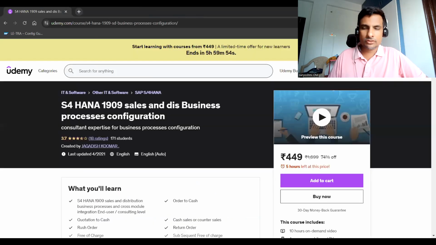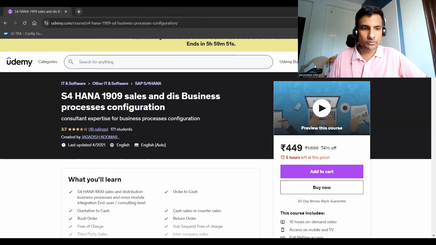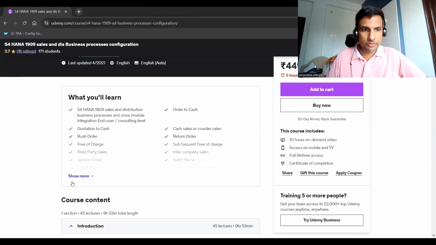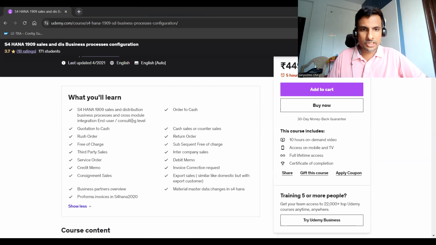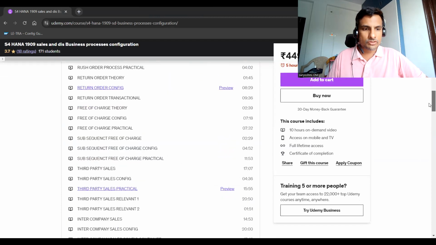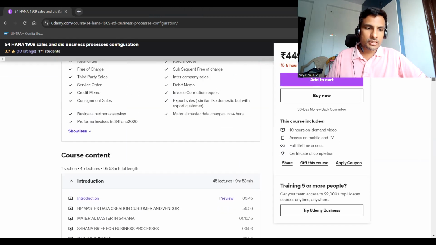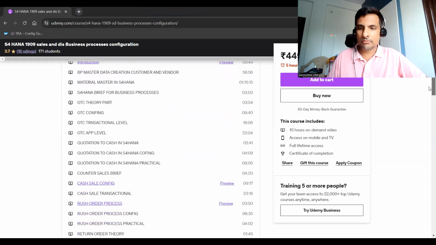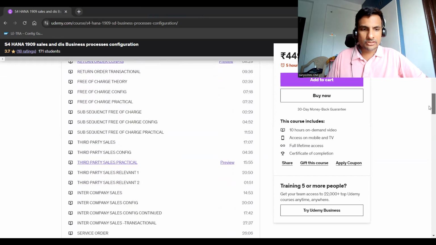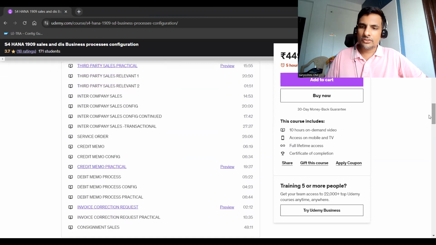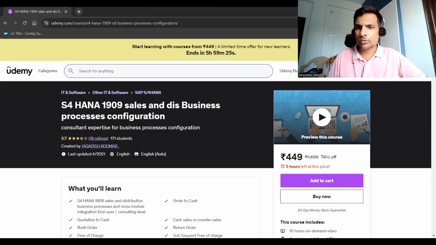Now you look at this course. Actually, you should follow this process. You have to learn all these business processes. Sometimes I try to add a few more business processes. You can look at the contents here, like BP master data, material master data. All of these you have to learn. See, you have to work hard. A few people are lucky, they will get the jobs. Don't worry about that. Whoever is not getting a job, that is my target.